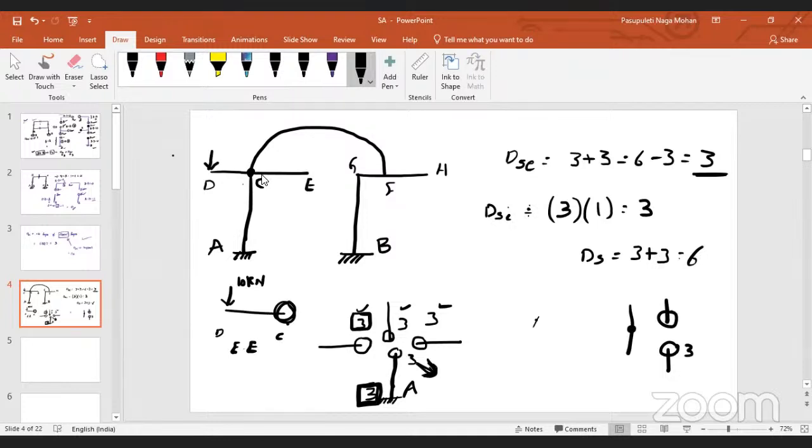Similarly, look at CE. What is the type of support at E? Free end, isn't it? Yes, it is, sir. Similarly, as a free end, if forces are acting like this, can't I find these 3? That means as it is a free end at D, I can find these 3. Because of the free end at E, I can find these 3. And what about here? How can I find these three? If you add all these values, how much should you get? Somebody is saying? Yes, please. Whoever is saying?